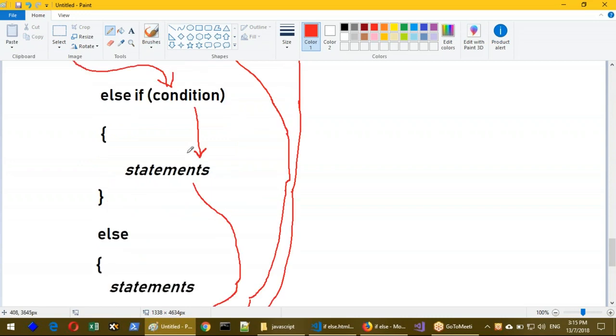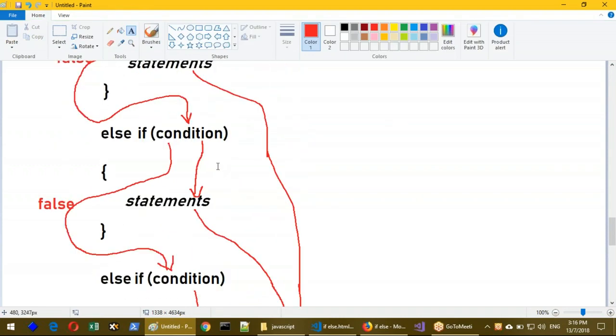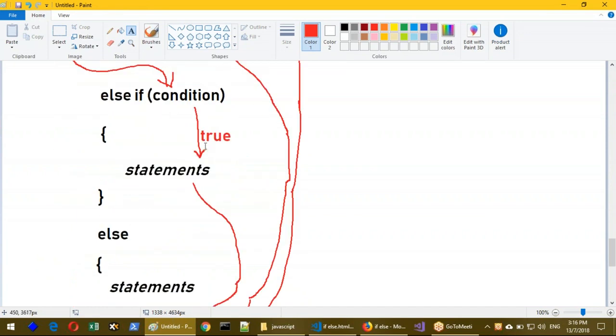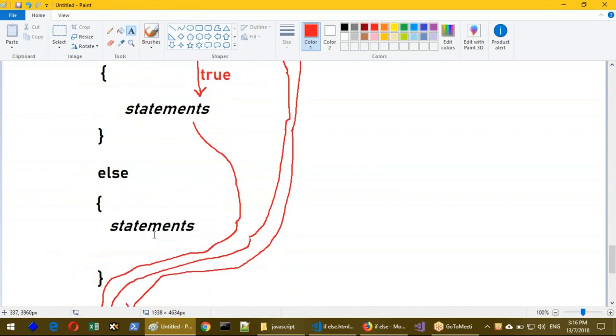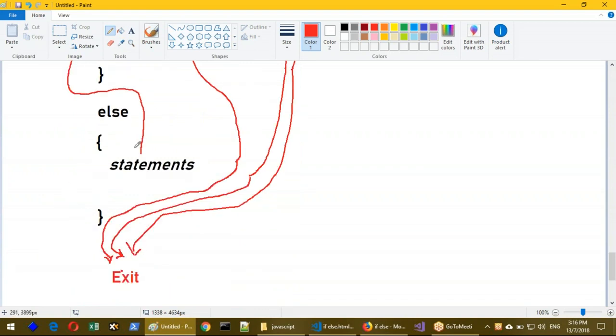Next, if the condition is false, then go to the else part. Here there is no need of checking any condition, directly else. After completion of the else statements, it will exit. So the last and final destination is exit only.